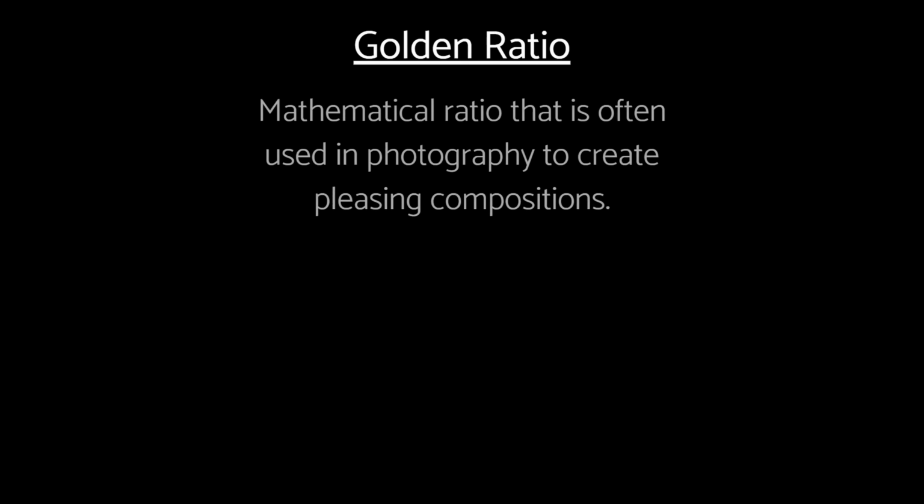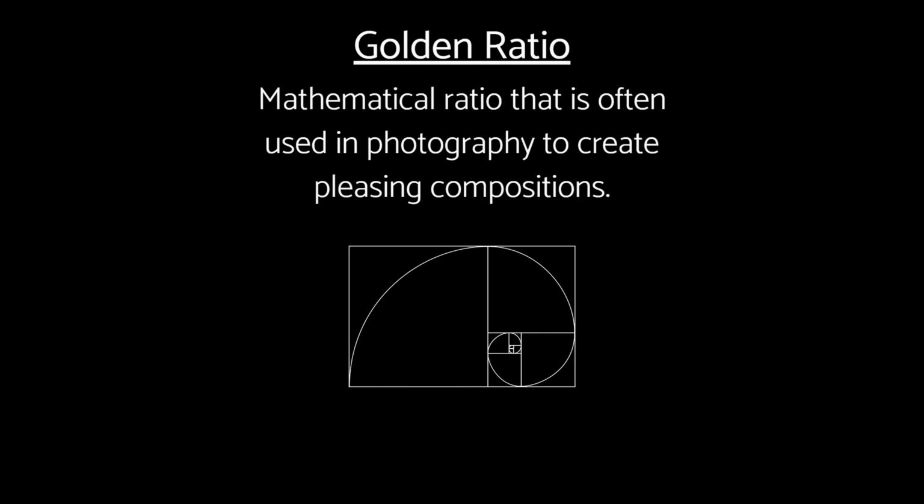The 24th photography composition technique is called the golden ratio. The golden ratio is a mathematical equation that is often used in photography to create pleasing images. The ratio is based on the Fibonacci sequence, which starts with 0 and 1. The golden ratio is equal to approximately 1.618, and to spare you with other technical details, the main takeaway for photographers with the golden ratio is what's called the Fibonacci sequence, or golden spiral, which is an imaginary spiral used to create more aesthetically pleasing images.